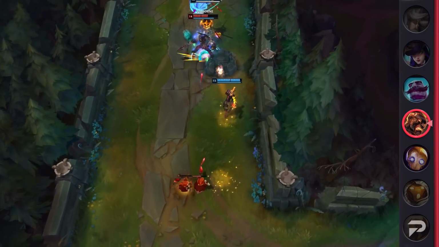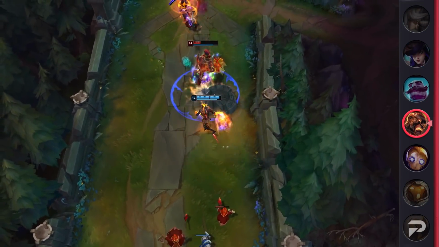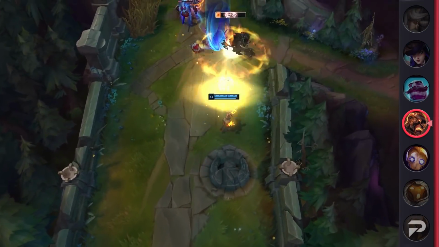Because Brand doesn't have a lot of percent base burn damage, a bit of magic resistance goes a long way, as long as they don't build too much HP.